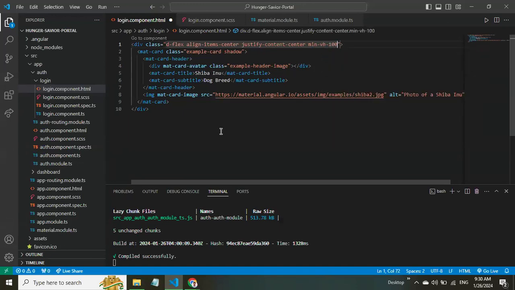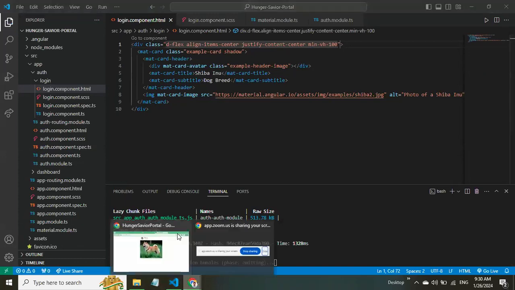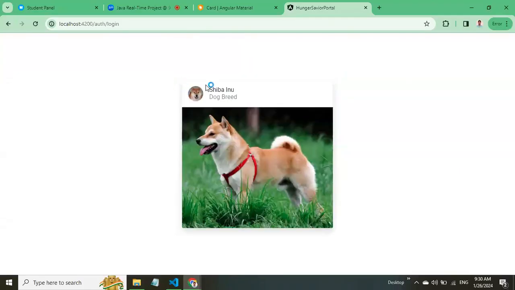Just try now. Got it? So this is exactly how we put a div in the center of the page, and we can actually make this a login page.